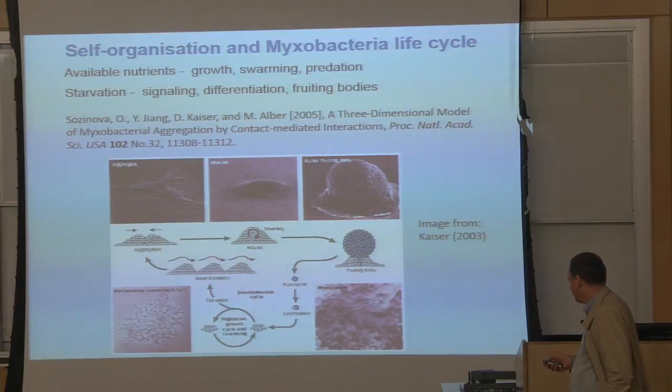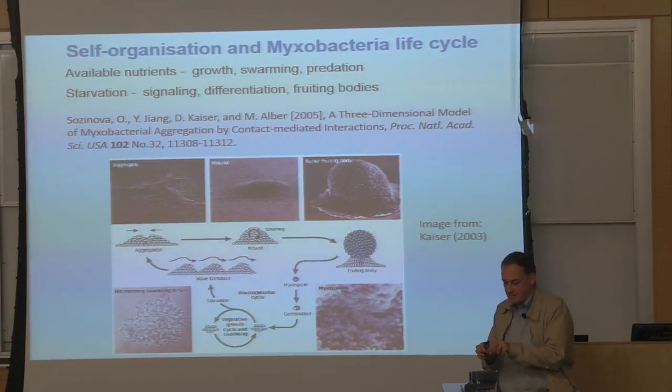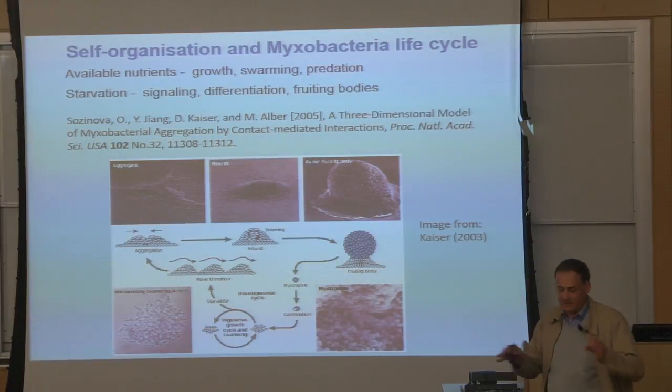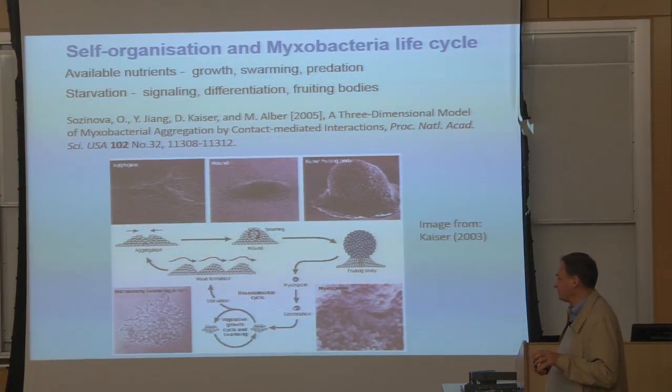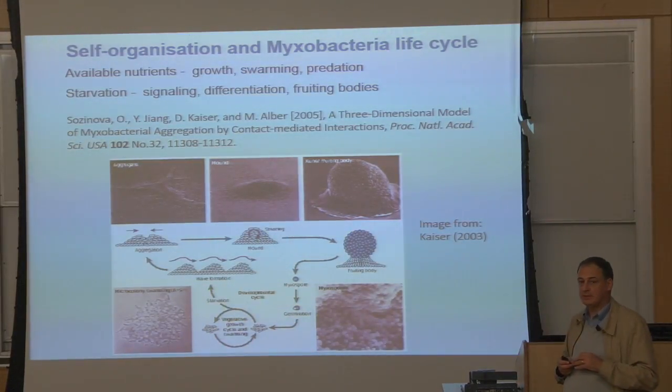So this bacteria is amazing because when they have a lot of food, they just swarm. Swarming is like swarming bees, right? They move around, explore the environment, and the whole population expands because they keep dividing. They need to move out, otherwise they deplete all the nutrient and they're going to die. They're social. They cannot survive on their own.